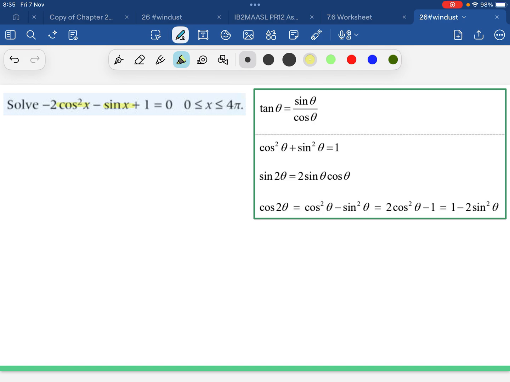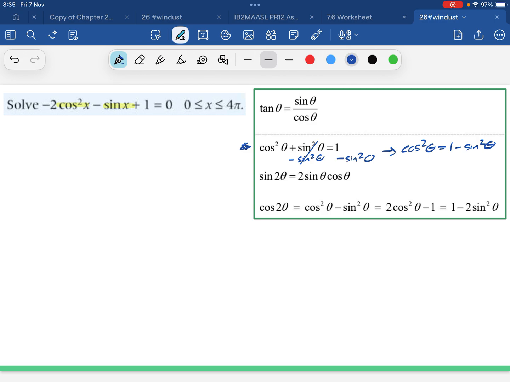In this case, I'm going to be using this cosine squared plus sine squared equals 1. And so what I want to do is get that cosine squared by itself. So I'm going to manipulate this a little bit by taking sine squared theta off of both sides. So minusing sine squared theta. That's going to cancel those out. And so I've kind of created a new identity, and the new identity is cosine squared theta is equal to 1 minus sine squared theta.